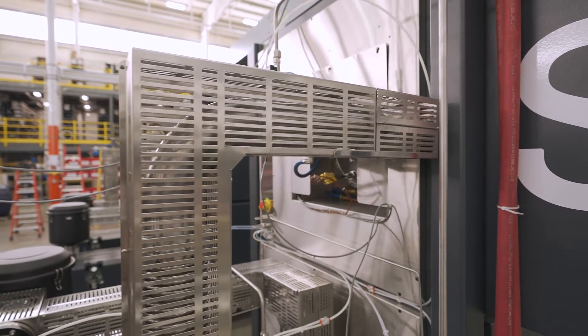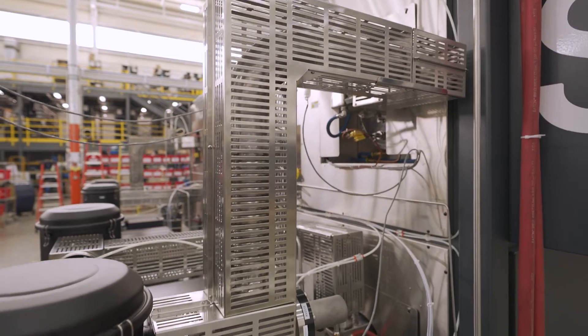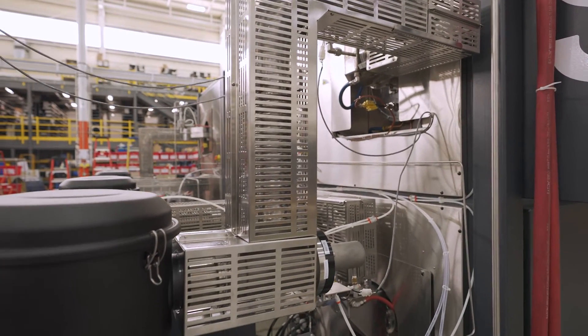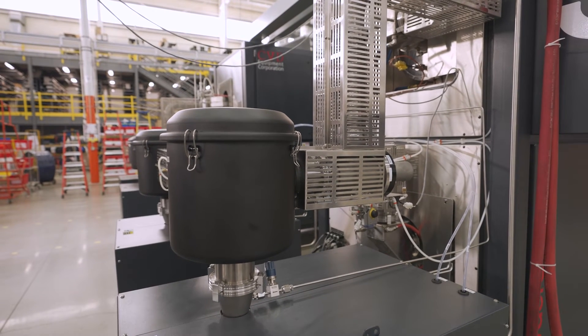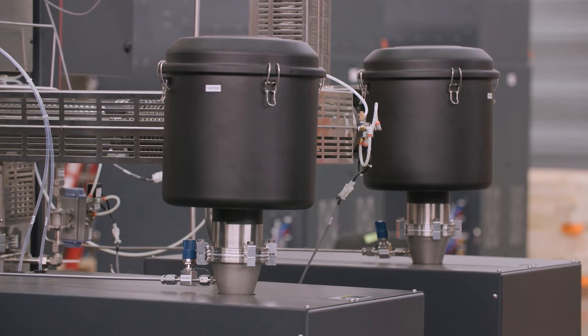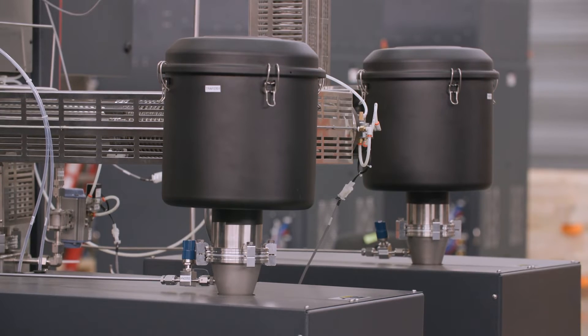The way we do that is we have a water-cooled elbow at the end of each reactor. The gases come out of the reactor, they'll see that water-cooled elbow and let some of the heat go out into that cooling water. The gases then come through into the pumping system.